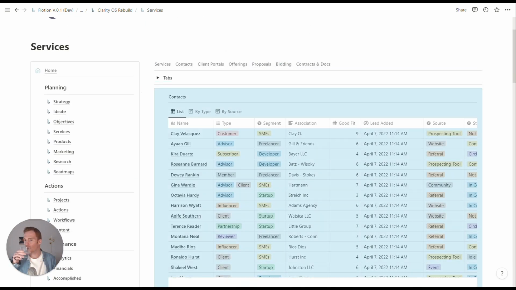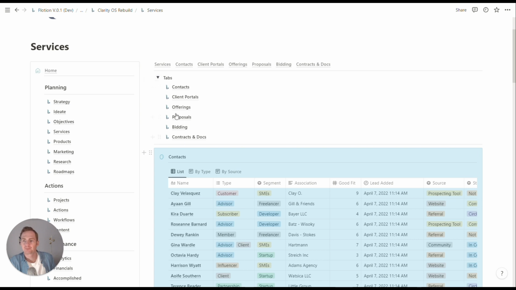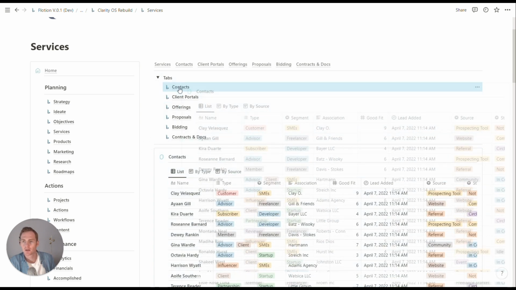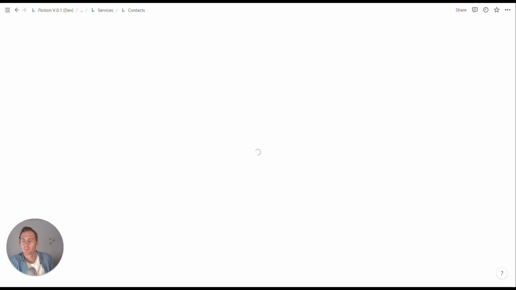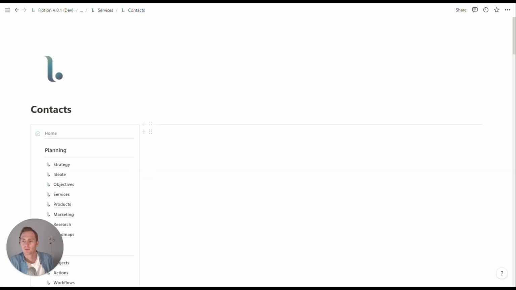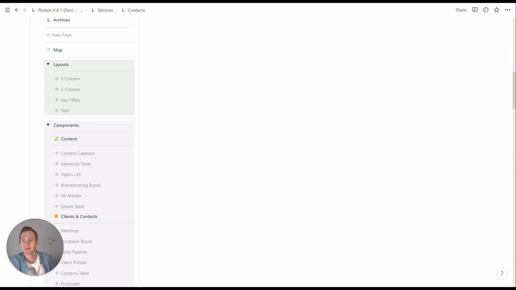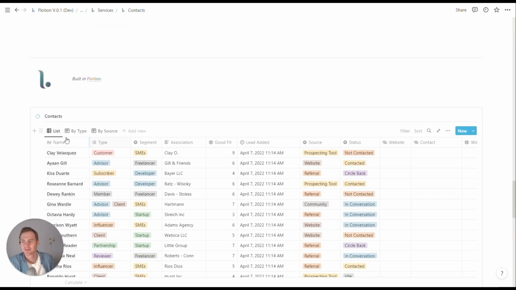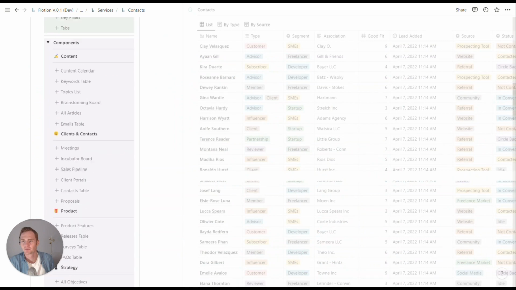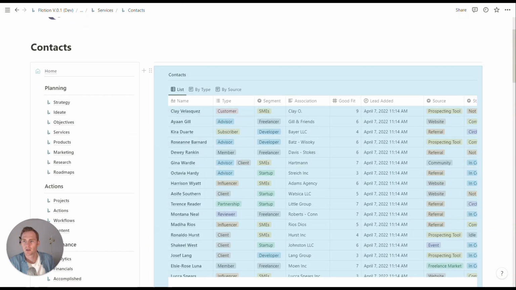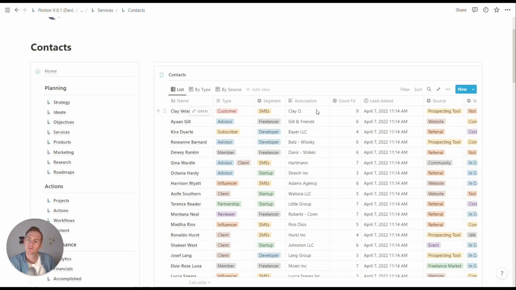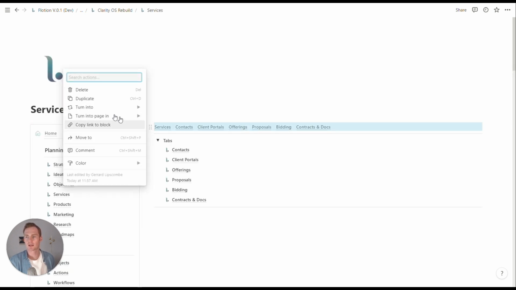Oops, I've just done this in the wrong page. So I'm just going to drag that into contacts. And it'll be down here with these open menus. It's a lot of scrolling. So let's bring that up here. And I have not completed the full setup for these tabs. So what I need to do is create the sync block.